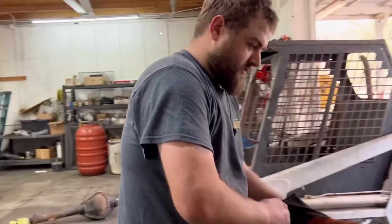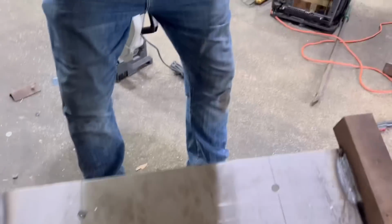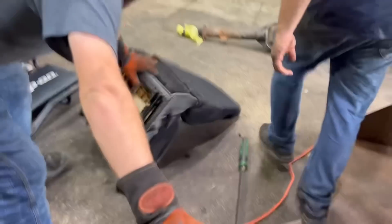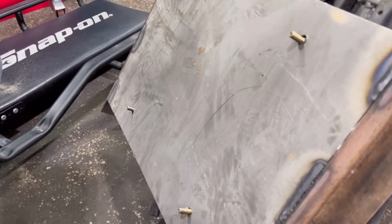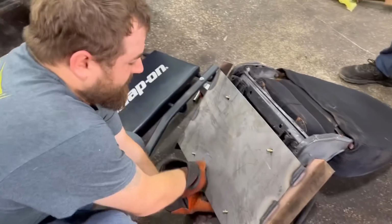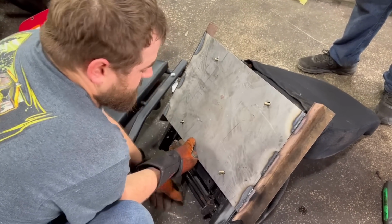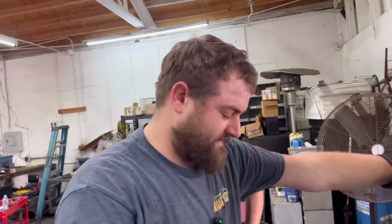Perfect. All right, so our holes are drilled. This plate is still very hot, so let's test fit it to the hot potato. My calculations are correct. Dang, I'm good. On point. And I think we've got plenty of travel. Should be good. Now let's see if this fits in here like it's supposed to. Oh! Perfect. Wilson Fab.